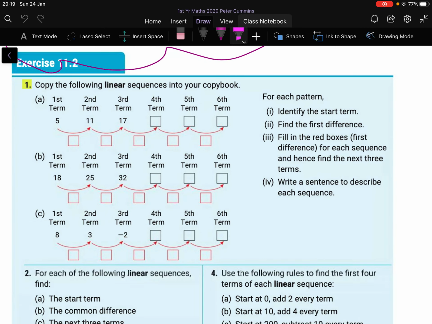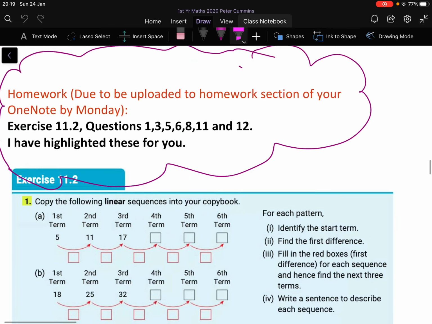Okay, guys. So we're on week 3 of school closure. Hopefully, week 3, and there won't be a week 4. But anyway, we keep going and motor through this topic as best we can. I'm going to start by correcting the homework from last week. So the homework's up here.